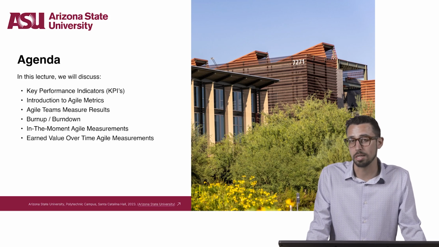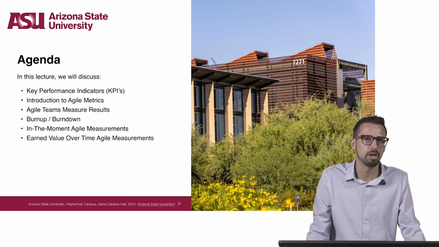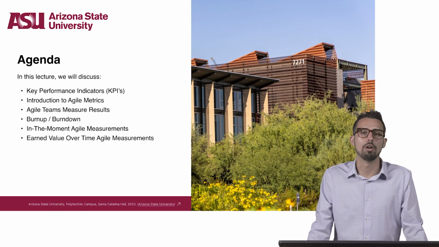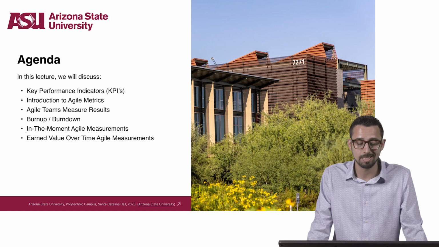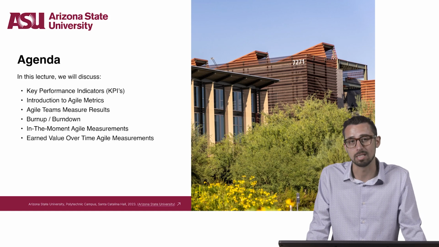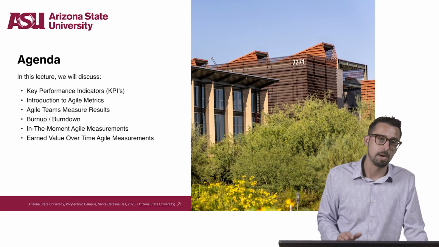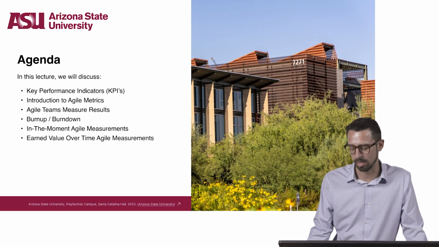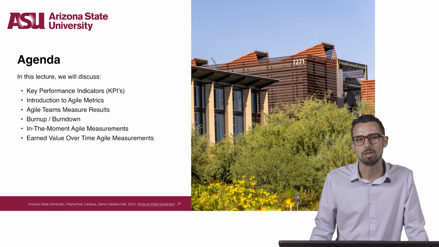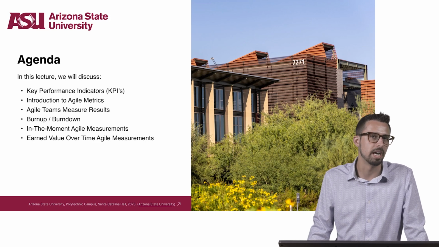Burn up and burn down charts, that one gets a little complex, so hold your breath for that one. We'll talk about in the moment Agile measurements, earned value over time Agile measurements, and that should be it, which I say it, but it's gonna be a lot, so just buckle up. There's lots of math here. I like to preface this section with I went to design school, not math school, so you have to be kind to my arithmetic here.